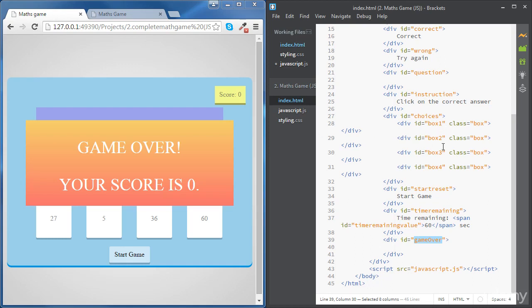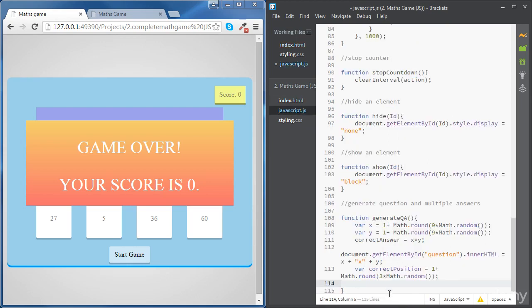So if our correct position is 3, for example, then we want to place the correct answer in box 3. And we're going to use its ID for this. So we're going to use document get elements by ID. So if we want to use box 3, then the ID is box 3.